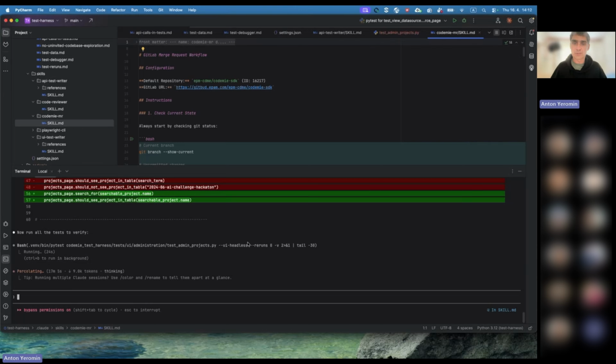How did Claude decide which should be API and UI? Yeah, that's a good question. Actually, when we implement some feature in CodeMie, most features can be split between API and UI in different percentage, right? Some features can be tested mostly with API tests, some with some balance between API and UI. In these cases, we just tell him to try to understand what can be covered with API tests, and then you can add some UI tests just to have a good balance.